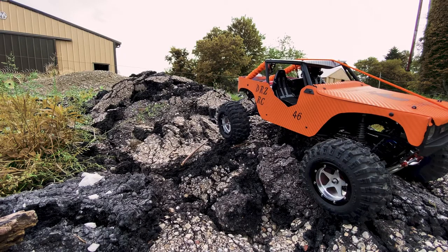Alright, well, I've got the Wraith back out. I got the dual stage foams put in it. I'm gonna see how much better these tires will perform with some softer foams. The Enjora dual stage foams that I had in there, it's just way too firm.